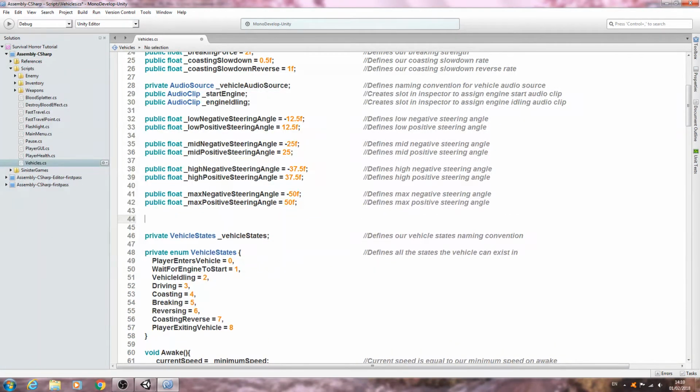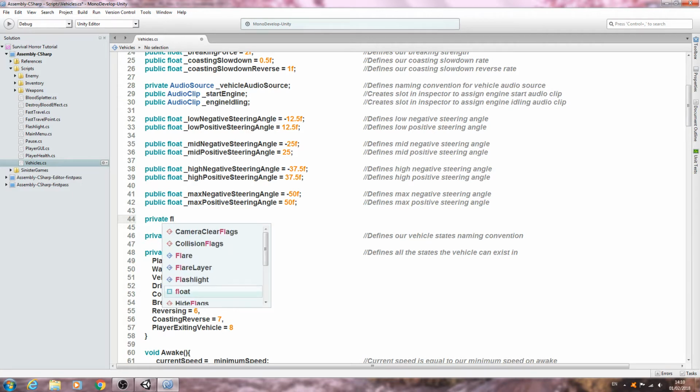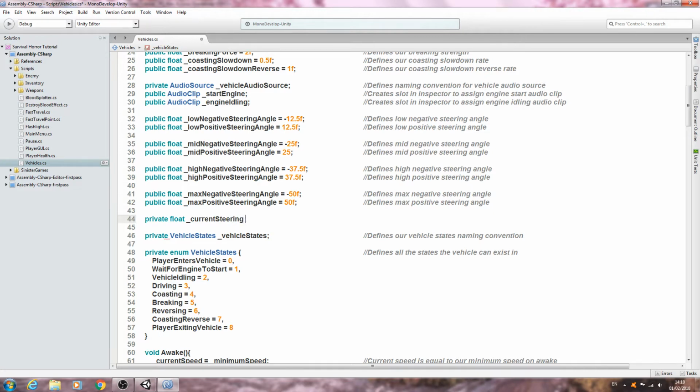And we'll come down here. So we'll say of type private float. We'll give it a naming convention of underscore current steering angle. And I'll put POS for positive. We'll close that line off, into the comments.